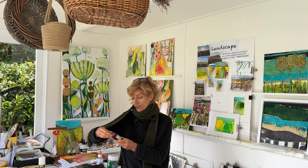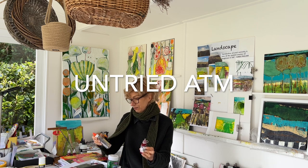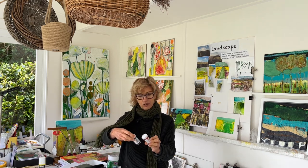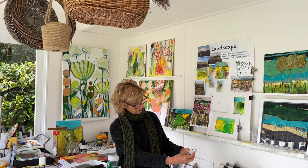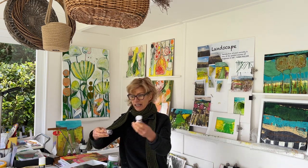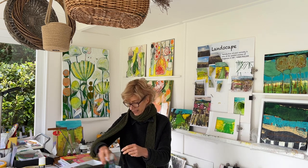I got two or three of those. I've got from Hobbycraft some glitter glue, clear glue. I've got biodegradable shaky glitter in black and red and a not quite the right purple, but the best that they had.